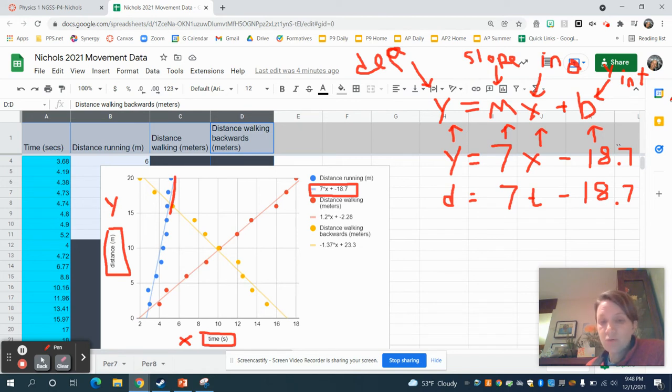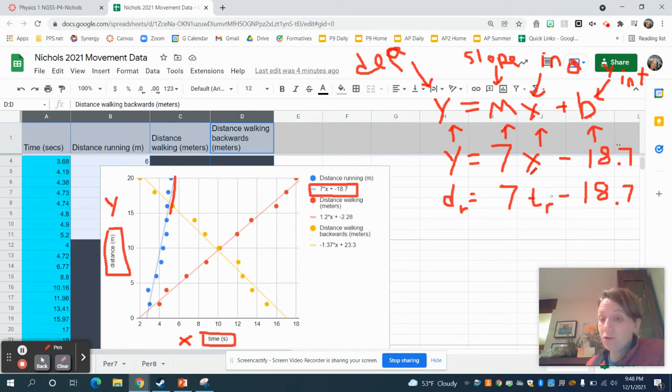This is only an equation relevant for a running object. So I'm going to add a little subscript r to show that this is the distance of a runner is equal to 7 times the time running minus 18.7. So in theory, this equation could be used anytime you want to calculate either distance of a runner if you know their time, or the time if you know the distance.